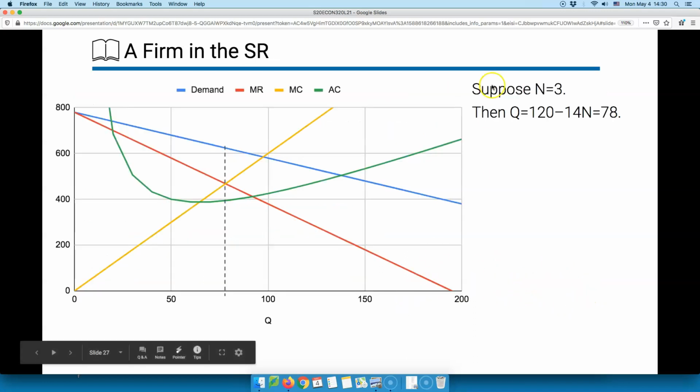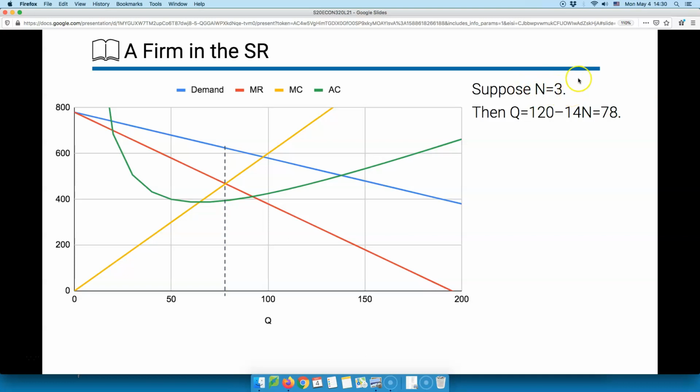So let's look at a slightly different example. So we'll suppose for now that the number of firms is 3. And so when the number of firms is 3, the optimal output for a single firm is 78. And we can illustrate the problem that a restaurant in this industry is solving by drawing the graph that you should be familiar with from the Monopoly video. The blue line is the demand, the red line is the marginal revenue line, and it originates from the same point as the demand does, but it goes down with twice the slope, so it decreases faster.